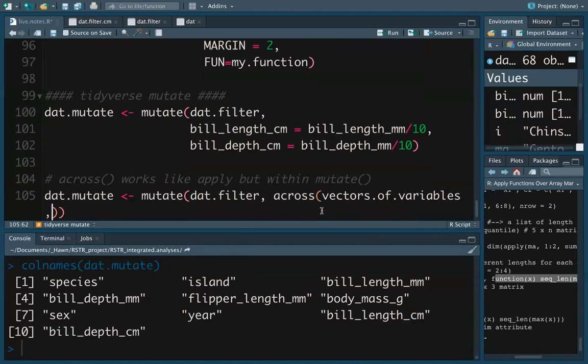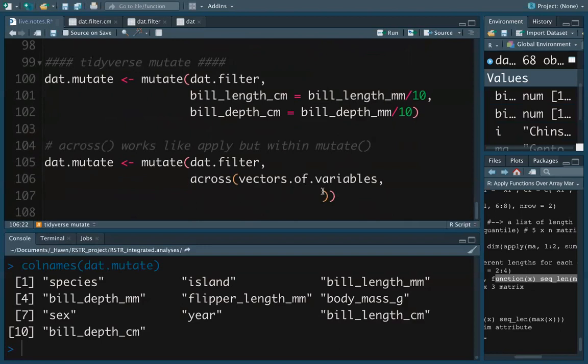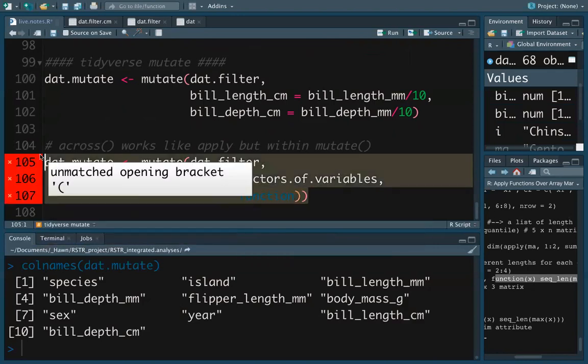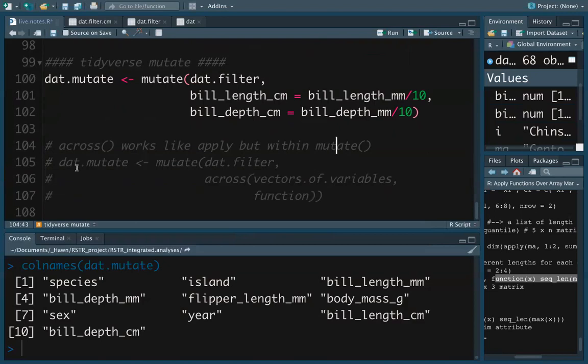Again, not real code. And then your function. There we go. So you give it your data, you say across, and then within the parentheses for across, you give it what you gave it before, but as a function now.